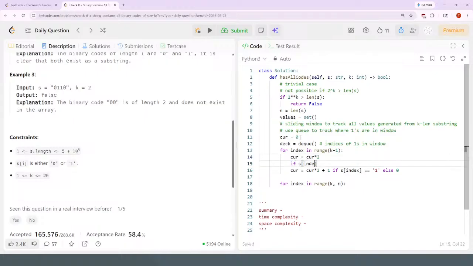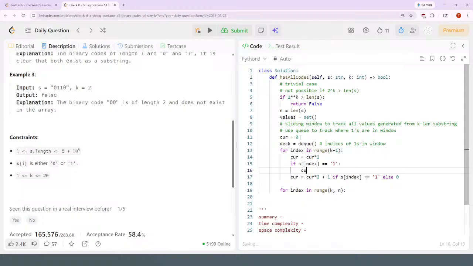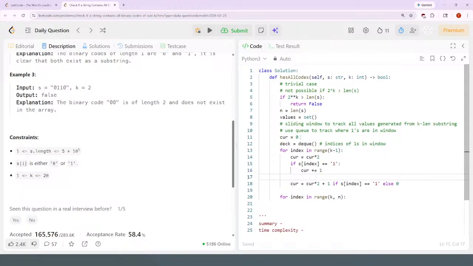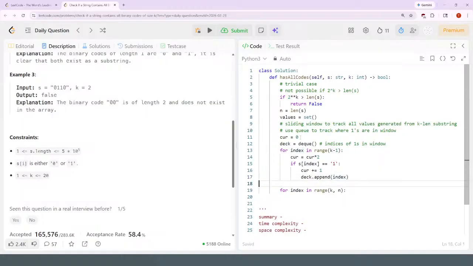If s at index equals 1, string 1, then current plus equals 1, and the deck appends this index. Yeah, I think that's right.